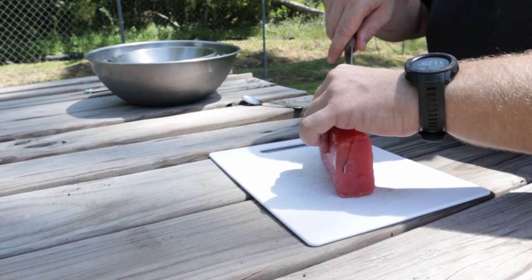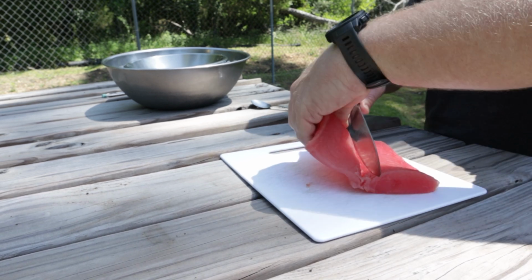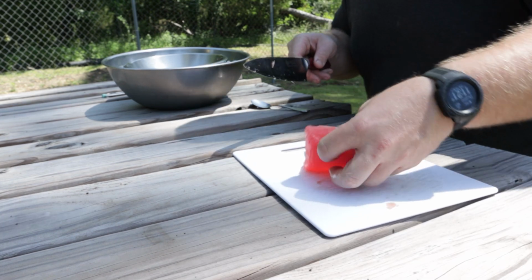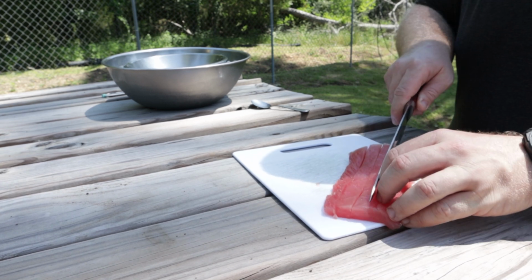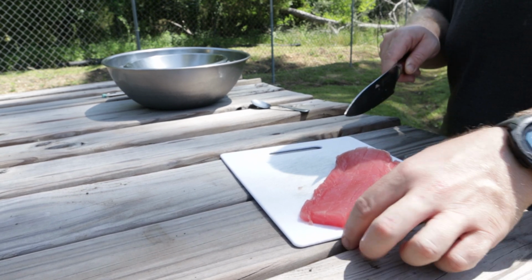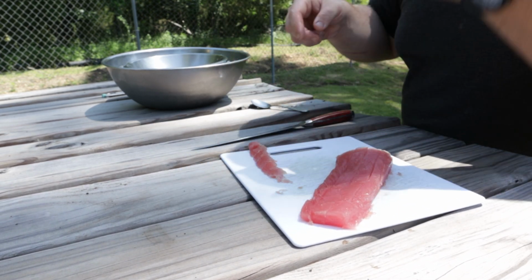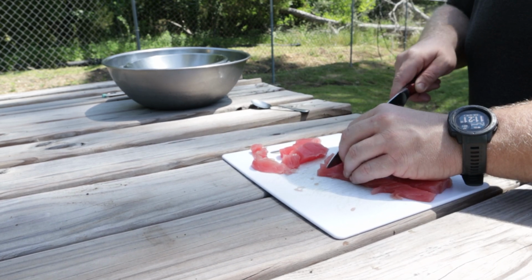We're gonna cube this up as best we can. It's a little more difficult to work with if it's fresh, because it's so malleable. It doesn't have to be perfect, you're literally just gonna cube it up. Also, I'm outside today just because it's real nice out, and didn't feel like setting up lighting. I'm going with about 1/2-inch cubes on every side, and then I'm gonna have this little weird piece that I'll just sit there, sprinkle a little salt, and eat. That's my snack.